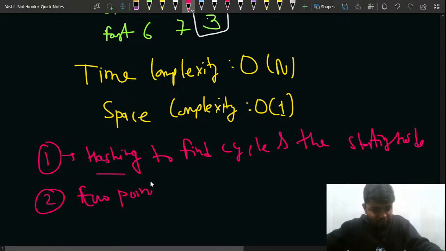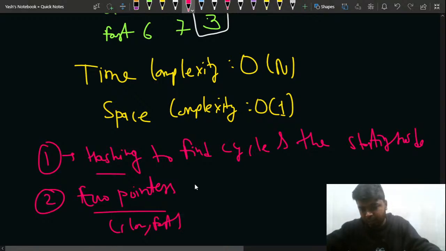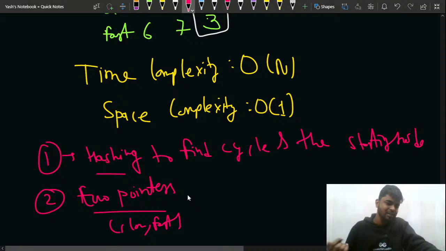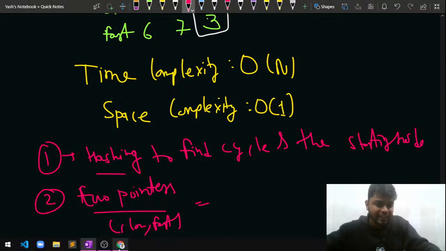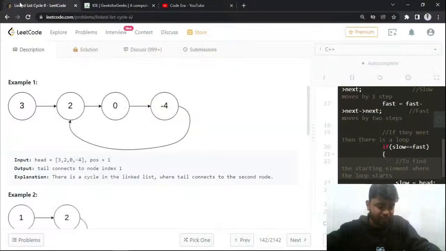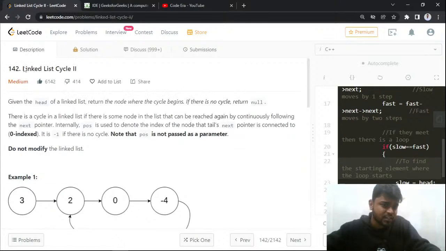If this much part is clear to everyone, please consider giving a like to the video, and please give me a +1 in the chat. Okay, we use the concept of 2 pointers, where we had one slow pointer and another pointer as fast pointer, right? And what we did was, we tried to see if they are meeting. So that means there would be a cycle. Otherwise, if someone is moving twice the speed of the other person, there is no chance that they should meet, right? So this was the code, and this was the approach for today. This was the Leetcode daily challenge for today, for 19th of January. That was linked list cycle 2.